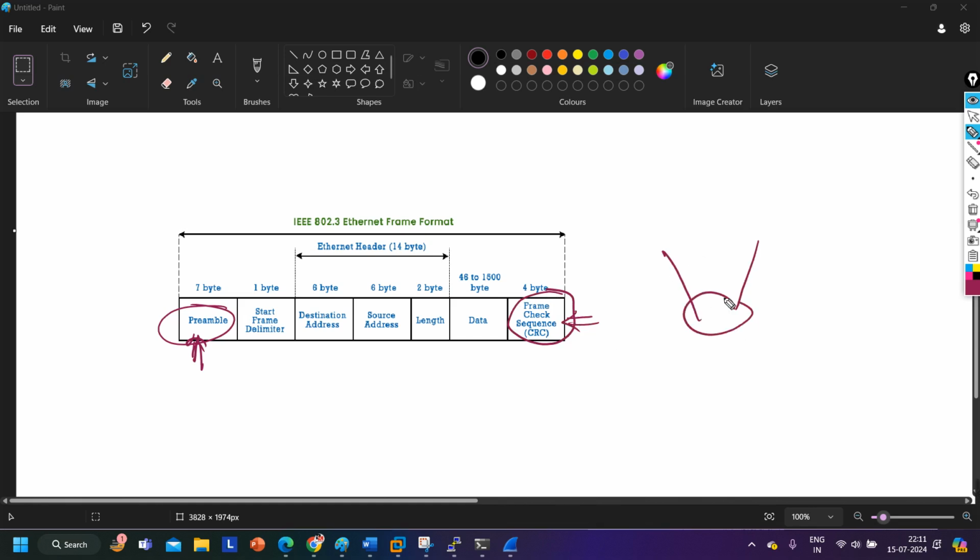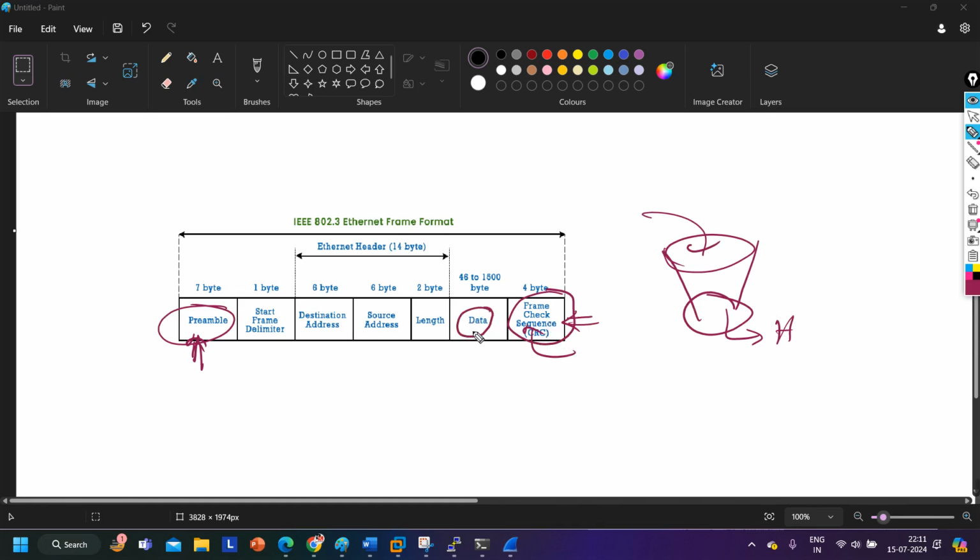As we have a checksum field at the transport layer, it works by running an algorithm, remember? It puts the data in the algorithm, finds a hash value, and adds that hash value in this field. The destination machine also does the same thing. It puts the data in the algorithm and finds the hash value. If the hash value matches, that means the data is unmodified. If the hash value is different, that means the data is modified.